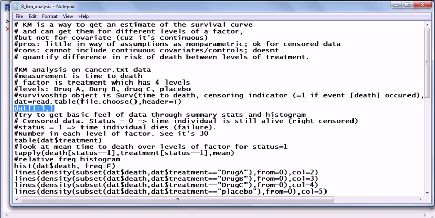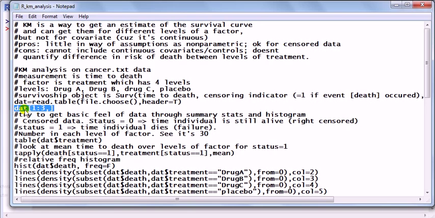Hi, I'm going to talk you through a very basic example on how to get the Kaplan Meier estimate of a survival curve. For this example, we're going to look at biostat data. It's an experiment or trial where we have patients placed on different drugs, and the effect is to see whether the drugs have different impact on the survival time. So our factor is drug, and we have the levels, drug A, B, C, and then there's a placebo.